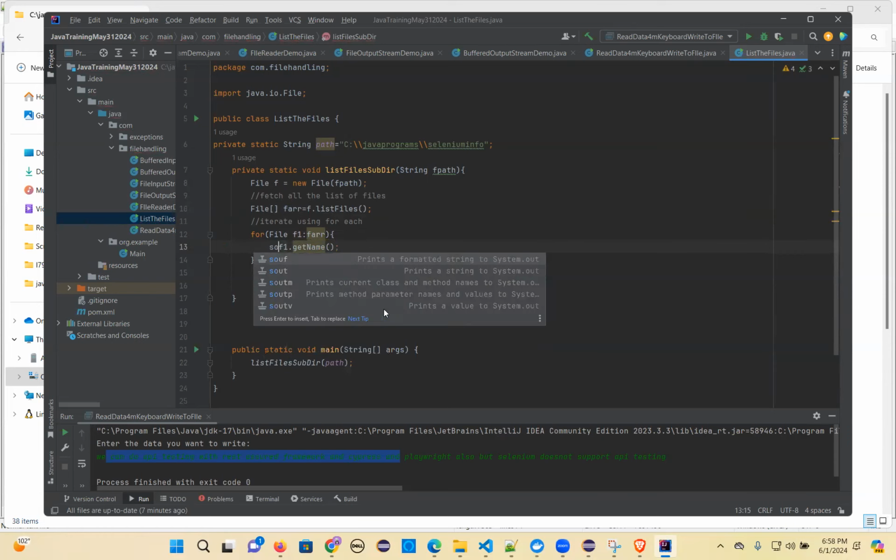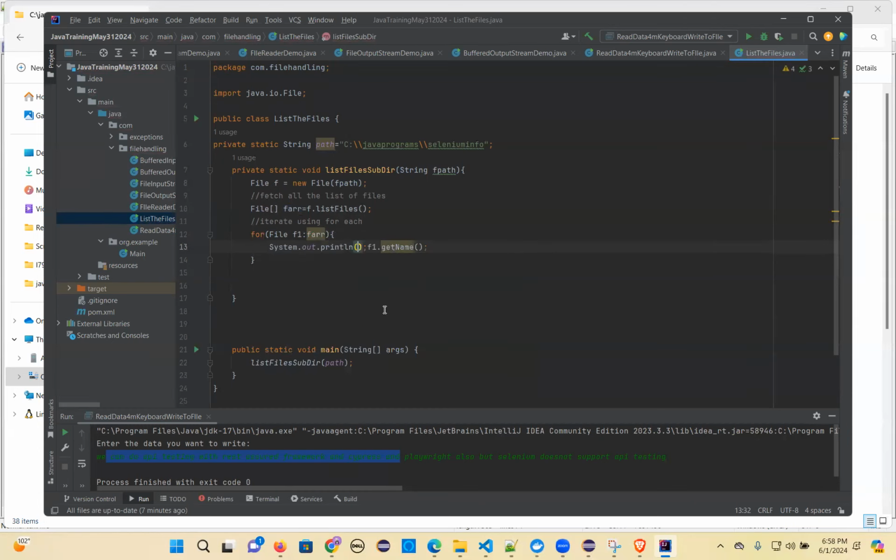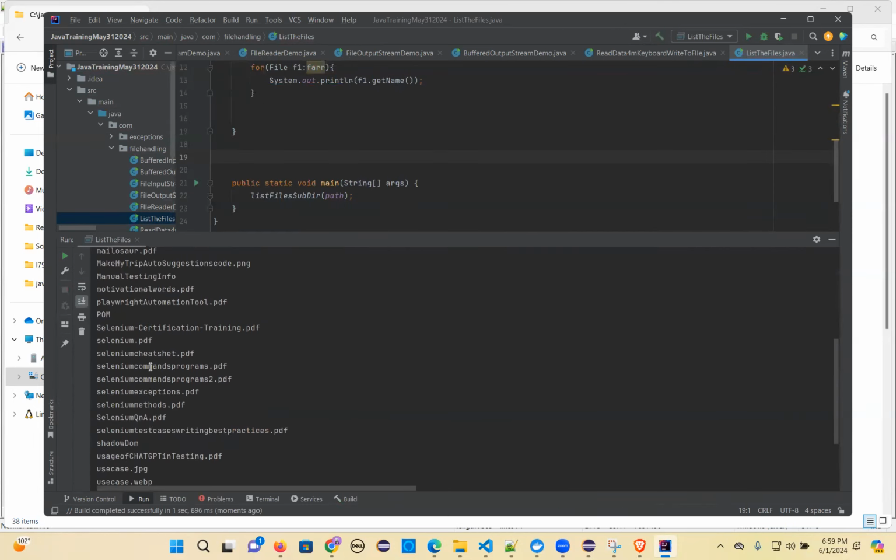SOUT, tab it. I'm printing all the files as of now, so it will list out all the files for us. I'm calling this method here, and let's execute this. In this directory, all the files it has to list out. Whether it is listing out or not, you can see that.